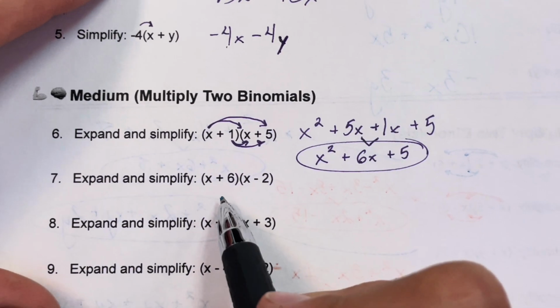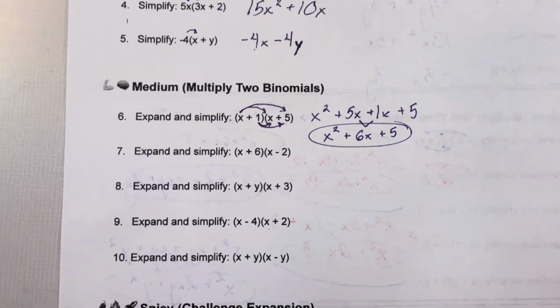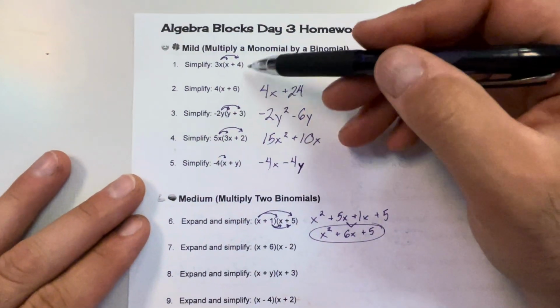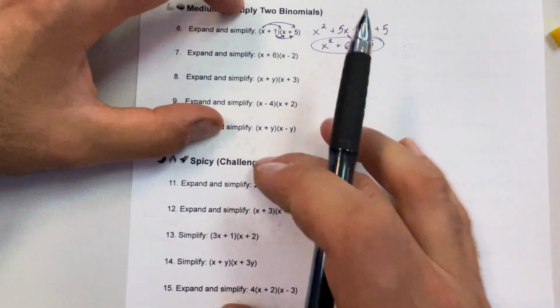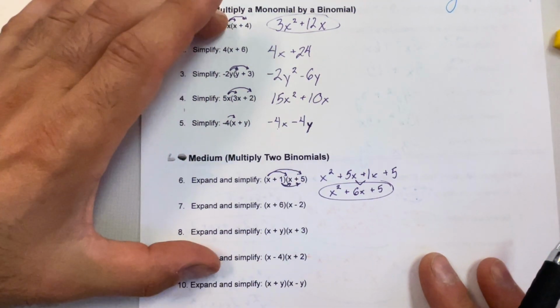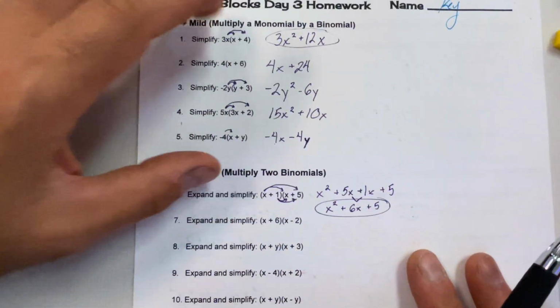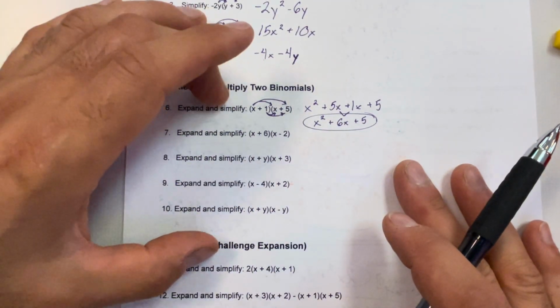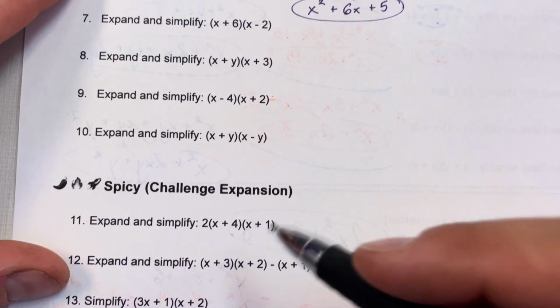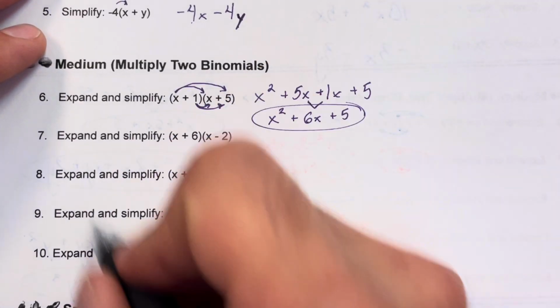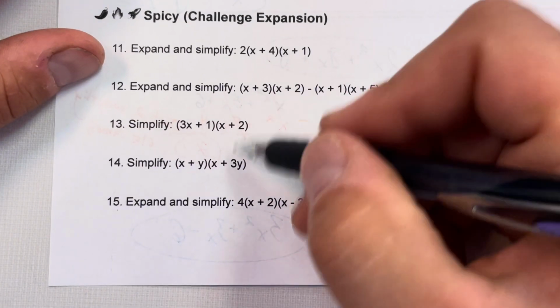Okay, now down to these. So the core of the homework is really to do this and this. Going beyond that is going beyond that. But what I really want you to do is the mild and the medium ones. Those are the core of what we're doing. There's some easier ones to dive into, and then the core of what the lesson is, the practice. Going beyond that, that's up to you. So I'll put the answers but I'm going to fully explain these. I will do less explaining when we get down to this.